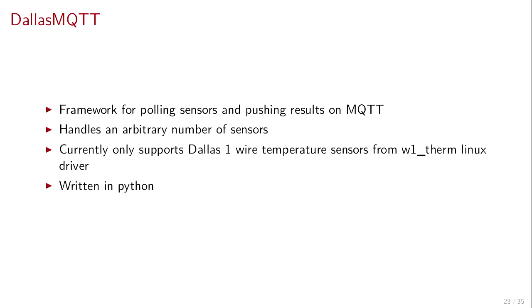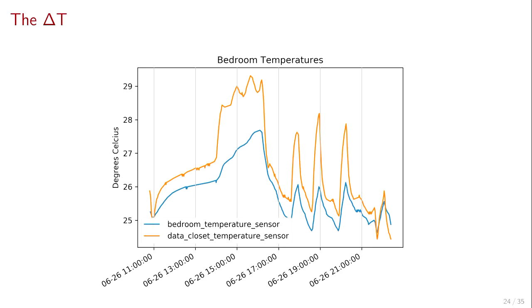So it has a YAML configuration syntax that lets you define sensor types and how to pull them and then what to push them on MQTT with. And this worked nicely. And I was able to measure the temperature difference between my data closet and my bedroom. And that spike, I guess that's around 2 p.m., is when I turned that cluster on in the little LAC table. And you can see how quickly it spikes up compared to the bedroom. And then when it starts going down, that's when I turned the AC on, and you can see the cycling. And this works great, and I'm very happy with it.